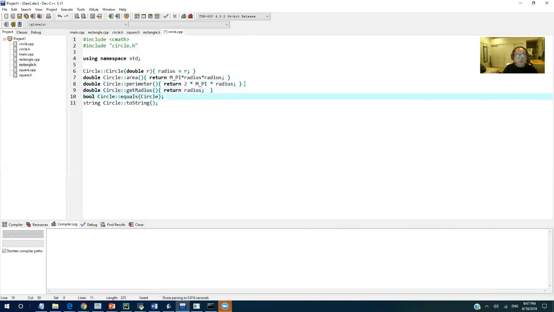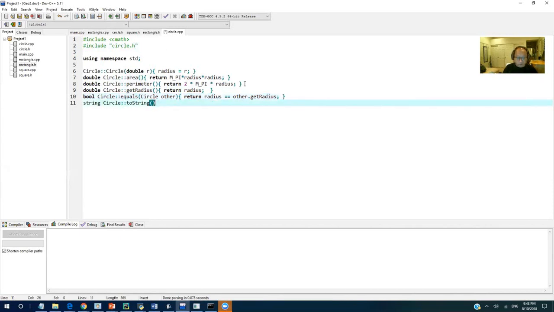And the equals for this, so here should be an other. And here I don't have a coordinate, so this one pretty much is return radius equals other.getRadius.